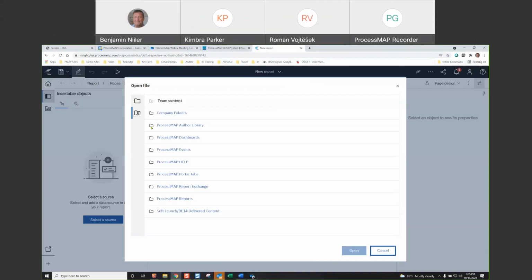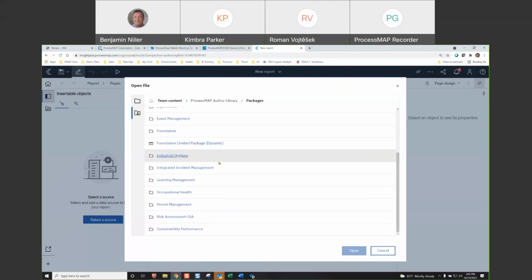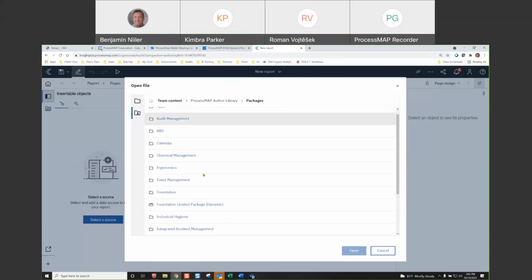To find the data packages, click on the plus sign, and it'll open up into team content. Go to Process Map Author Library and click on that. You'll see widgets, packages, and prompts. Click on packages. Go to integrated incident management or audit or any of your other modules.